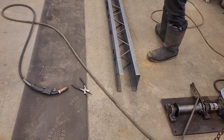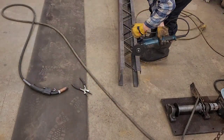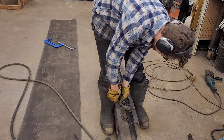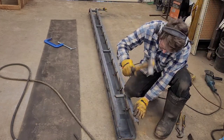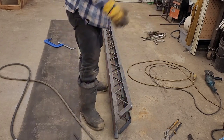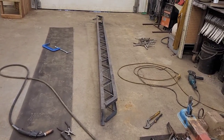Safety first, ladies and gentlemen. Eyes and ears, mouth and nose. I'm gonna tack everything first, then actually give her the beans. Throw the time lapse back on here and hammer down. And then you guys don't have to watch for the hours upon hours upon hours that this is taking me.